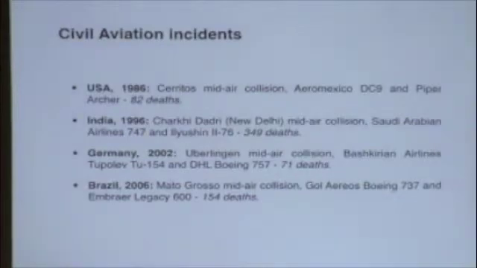Brazil, 2006. You probably heard about this on the news, right? A Legacy 600 is flying up to New York. Private jet. These planes are built in Brazil, widely used in the aviation industry. It's flying along, mid-air collision with a 737. Everybody on the 737 dies, right? The Legacy 600 lands and the pilots live, right? Now you would think the other way around, right?